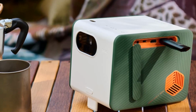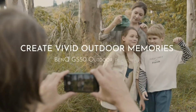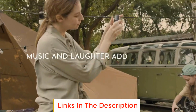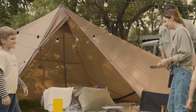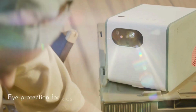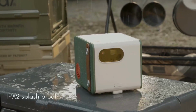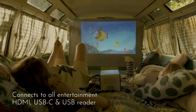It doesn't perform as well as our indoor portable pick for movies, and it's not as bright as a bulb-based, non-battery powered home theater projector, but the picture is certainly good enough for casual TV watching or the occasional outdoor viewing session. This is one of the brightest portable projectors we've measured, and it also has good color accuracy and a long battery life. The sound quality is better than average, and it can double as a Bluetooth speaker.